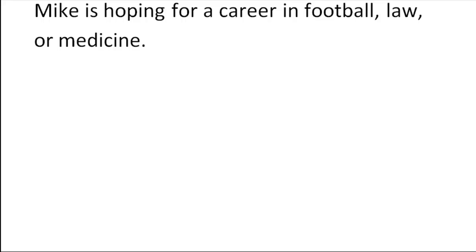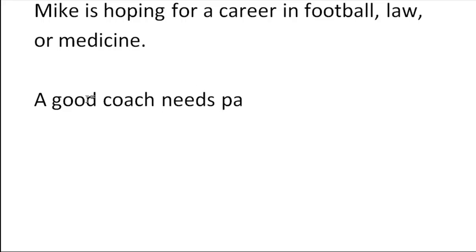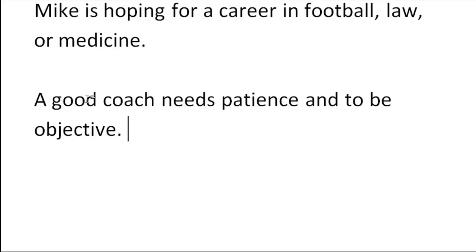All right, let's look at one last one. I just want to emphasize that it doesn't have to have three different things. You could have two different things. As long as there's two things, they have to match with one another. So you could say a good coach, let's say: a good coach needs patience and to be objective. And objective means not biased.